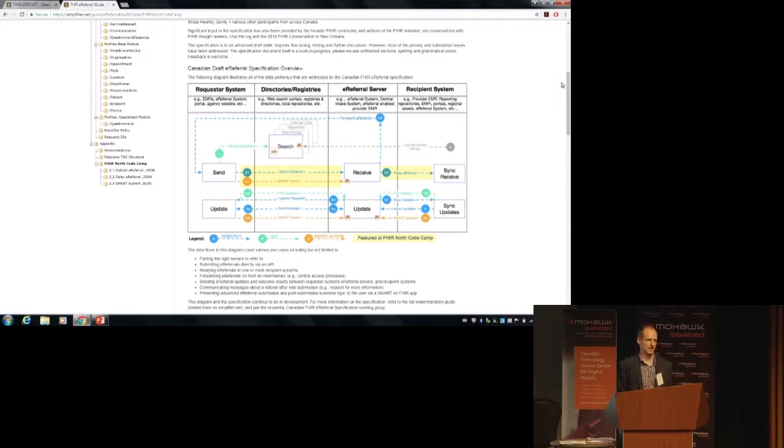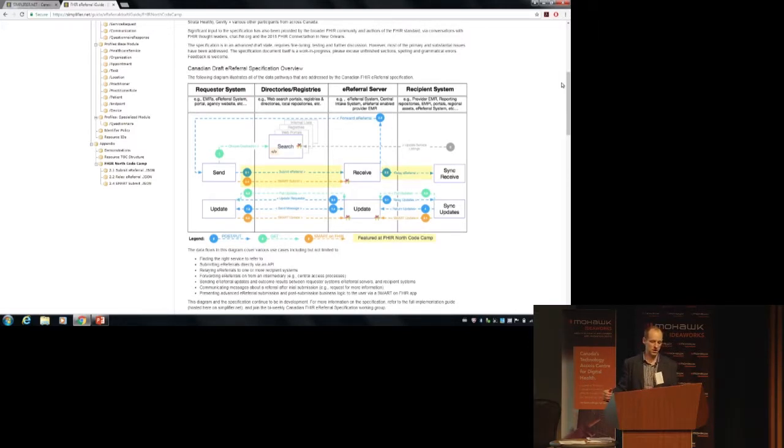There's all kinds of things that can happen with that referral, and those can be completely dependent on what your business process is. The default service request status isn't good enough to cover that base, but the task resource, which is the foundation of the whole workflow module in FHIR, is really good at that. So the job of the eReferral server is to attach the task resource onto that referral, and when the referral is done, it's going to mark that task as complete, and it's going to attach all of the additional business level statuses.